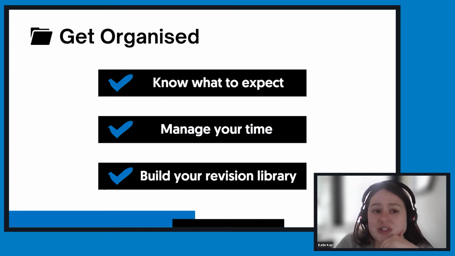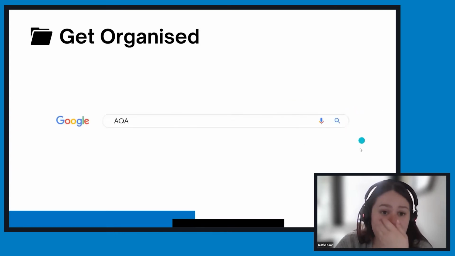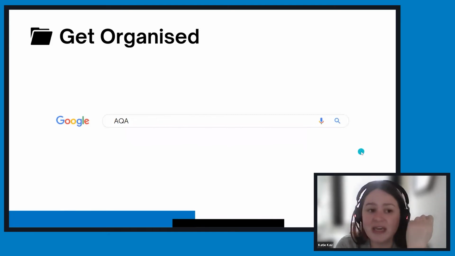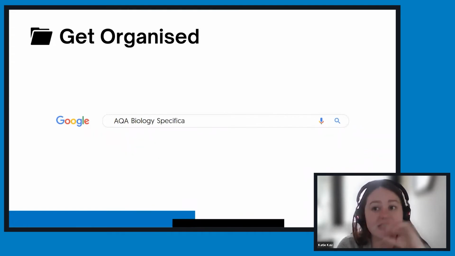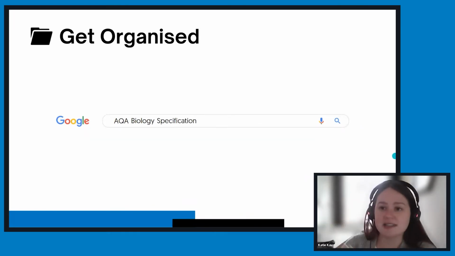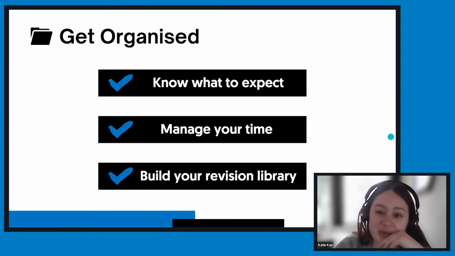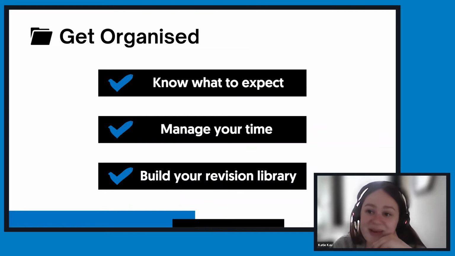Using your subject's exam spec, a document all of you will be able to access online, by simply going to Google and searching your exam board, then the subject and specification, you should have that. And it's really easy then to make your list of what should be covered. It'll be vital to you. It covers every bit of content you could be examined on from now until the end of year 11. So it's a bit of a Bible, to be honest.